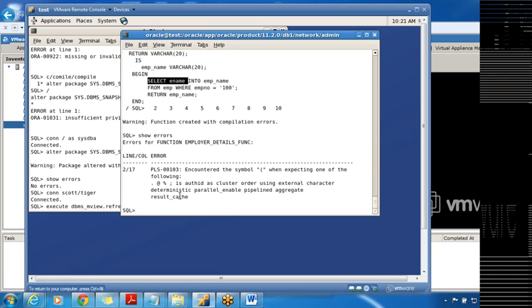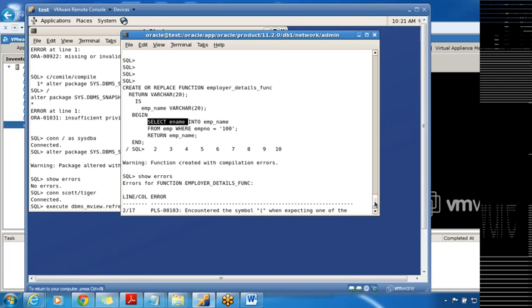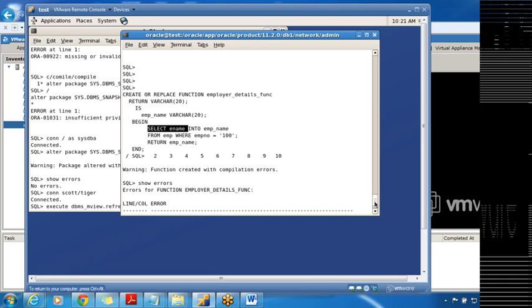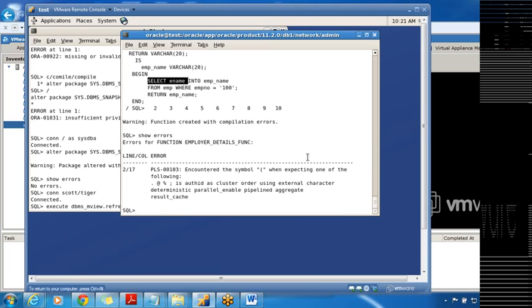Okay, it says on line 2, column 17, encountered symbol curly brace when expecting one of the following: dot, at the rate, percent and semicolon. Okay, was there a curly brace? No, it's a square bracket. Okay, it's correct only. I wrote varchar2 of 20, but there should not be a semicolon there actually. So that caused the issue.